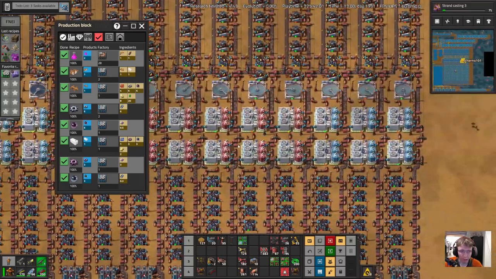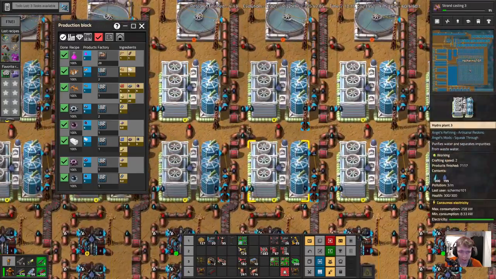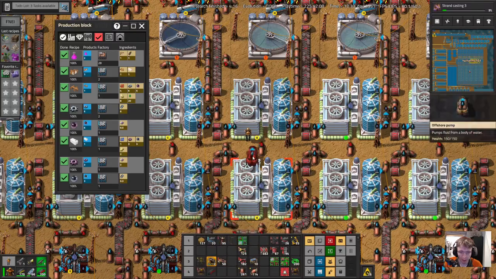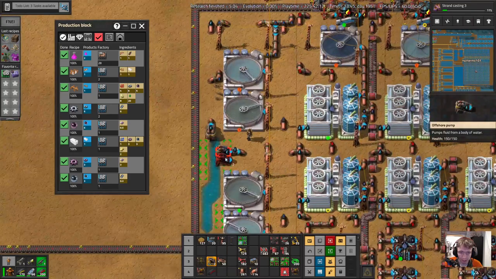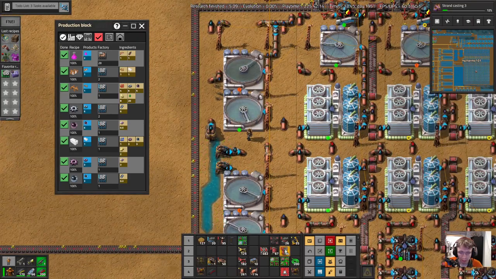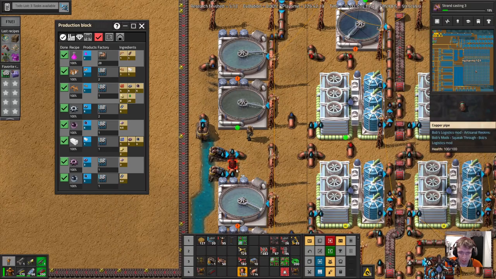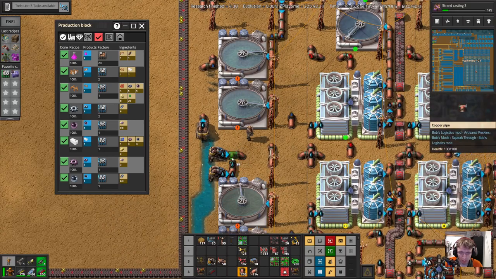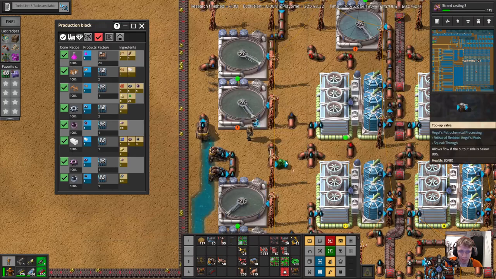There is some water excess here. Could I fit a pump in here? Maybe. Can definitely get one more here. Put a top-up valve in. My top-up valve. Here we go.